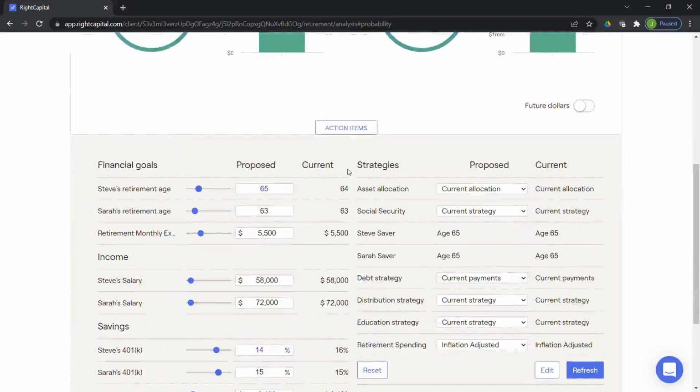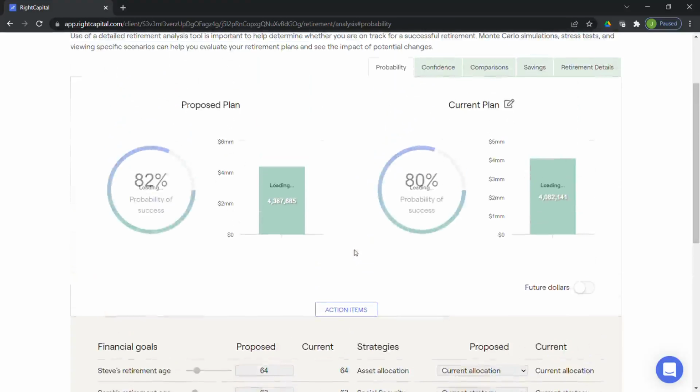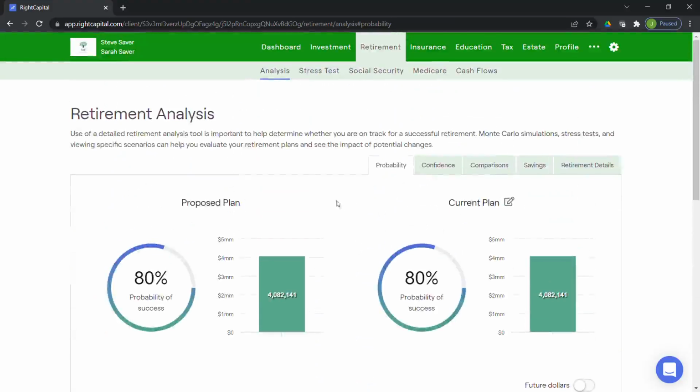So that gives you the capability as a client to be integrated into your own financial analysis. And what I mean by that is you don't have to rely on me to know exactly where you stand all the time. You're able to say, what if I change some of these scenarios so that now I can have a discussion with Justin to say, okay, based on these new proposed ideas, what might you recommend, Justin? So I'm going to reset these back to their original percentages and dates for now. But this retirement tab will give you an idea based on where you currently are and what you proposed.